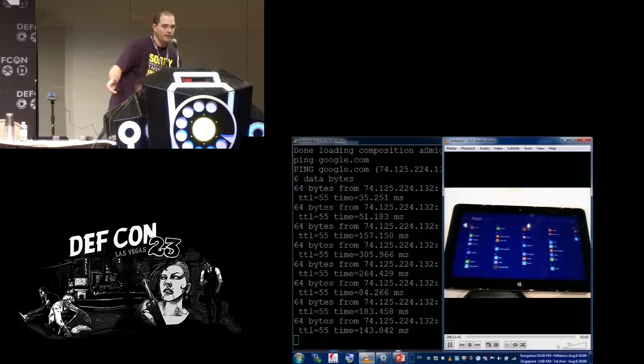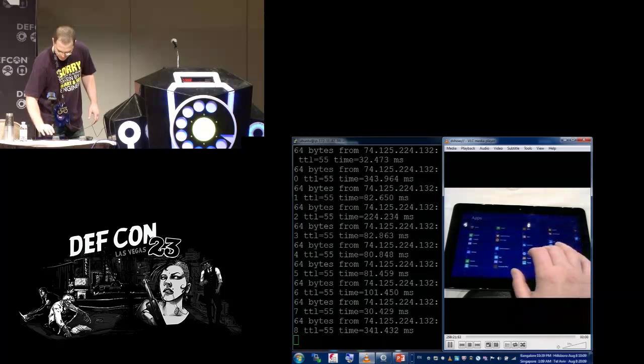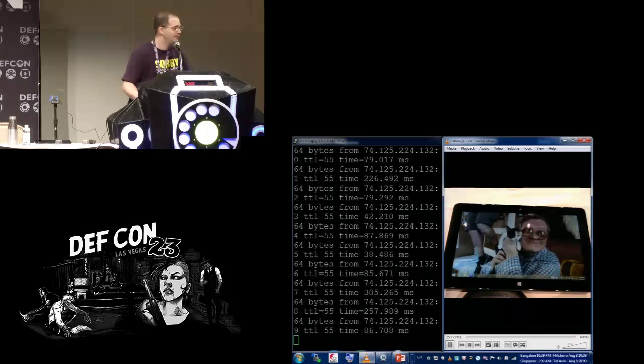Anyone can think of a problem with this demo? Yeah. Speak up. How do you get somebody to actually do the thing you have to do on the tablet to get your exploit to work? I didn't do anything on the tablet except for running a firmware update. What I'm doing in front of you is telling the internal module to display a CD-ROM with a custom image to the host platform.